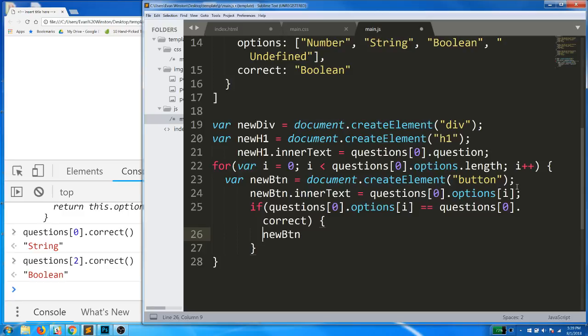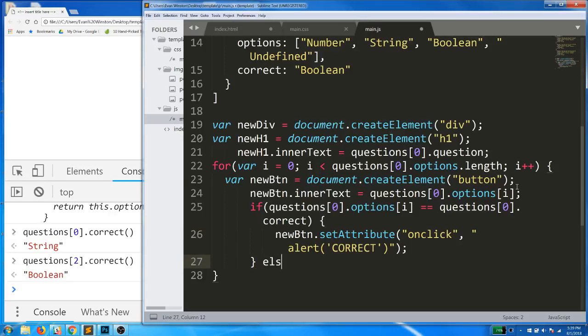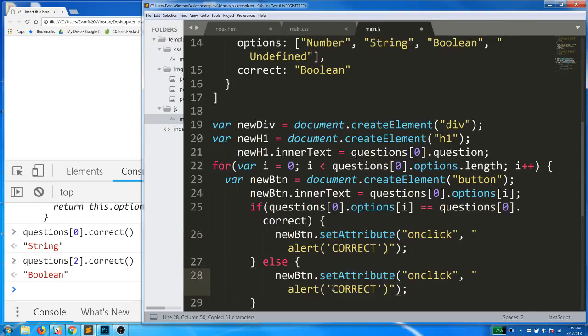And that button is going to have an on-click attribute, which for now let's just have it an alert that says correct. Otherwise, if it's the incorrect button, or one of 3 incorrect buttons, it's going to say not correct.